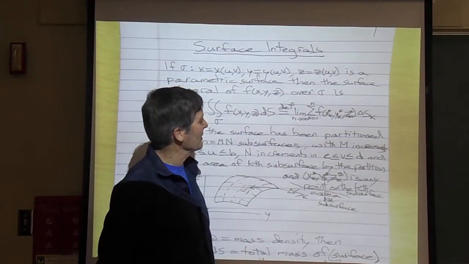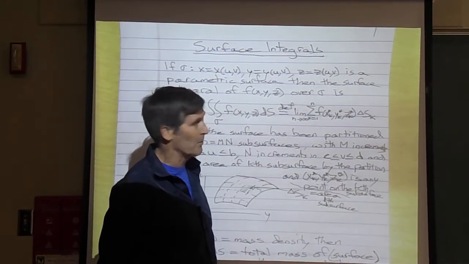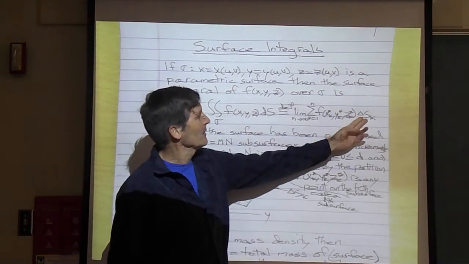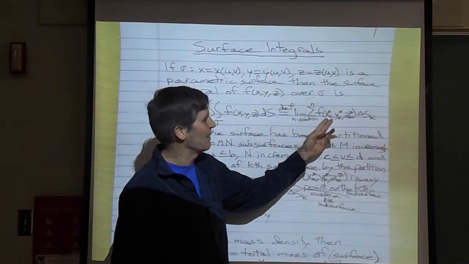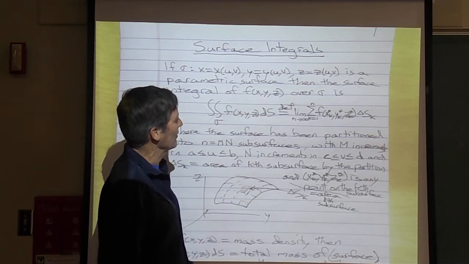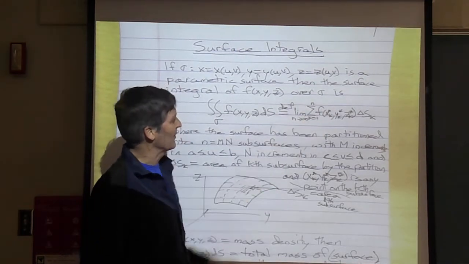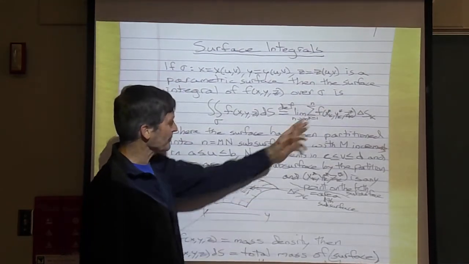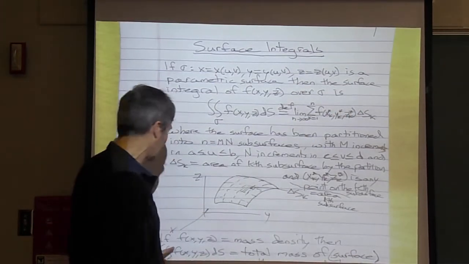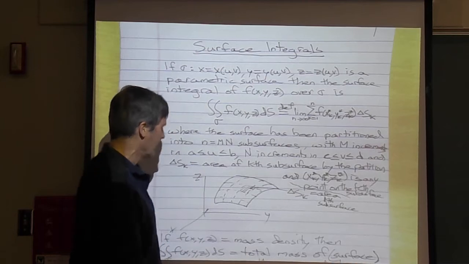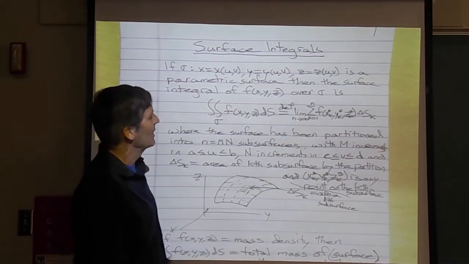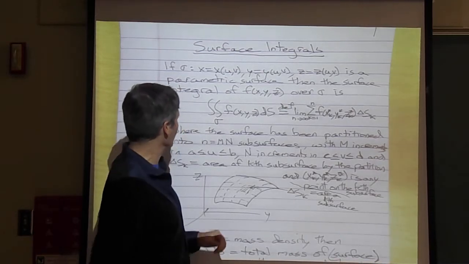And this should look like an analogy to what we did when we were calculating, for instance, the mass of a rectangle. We took the area of the kth piece of the rectangle times some function on there, and we could get something like the mass of that rectangle, if this is the density function, by adding up the estimated mass for the little pieces if f is continuous. Similarly here, if f is the mass density on a curved surface, then this double integral over the surface will estimate the mass of the surface.